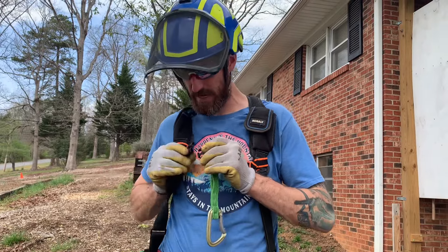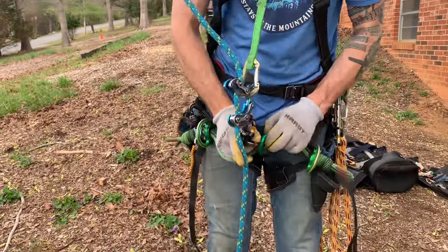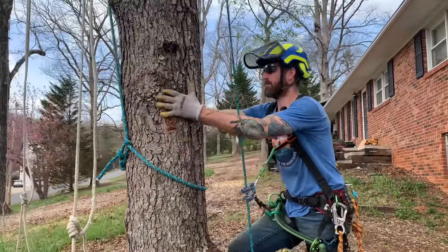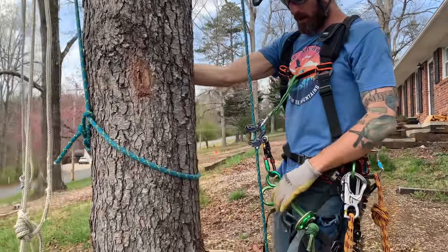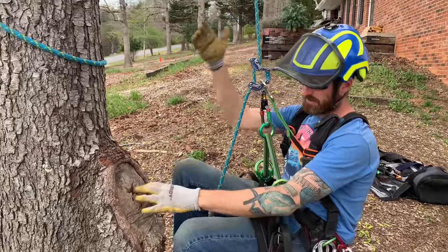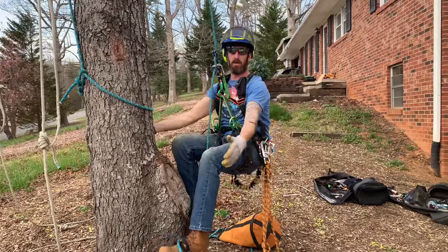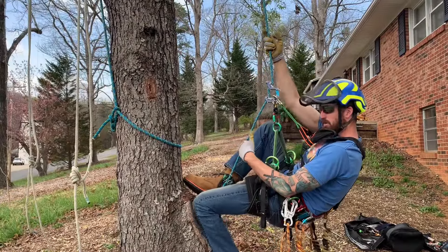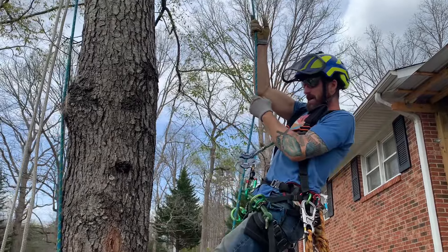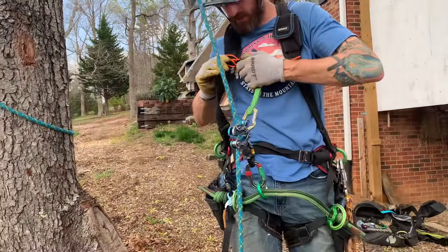I sew these little pockets in here so that I have different settings. So with a longer chest extension and a longer bridge extension, with just a foot ascender and no knee ascender, it's not pulling up the rope hardly at all. My bridge still has slack in it, so when I come to sit down I'm sitting all the way down — it feels like I gained no progress. It's really hard to balance because I'm moving my foot all the way up to get as much as I possibly can, and I'm still not making a lot of progress.